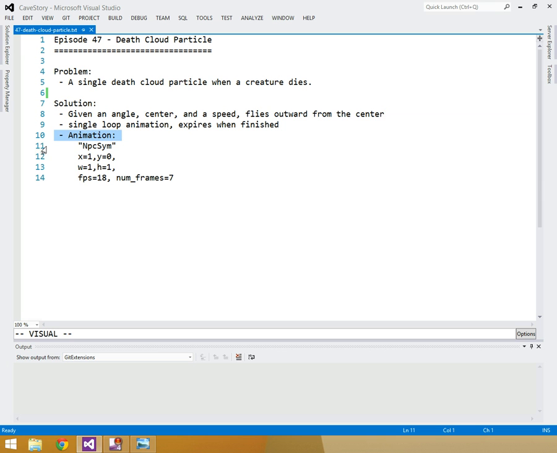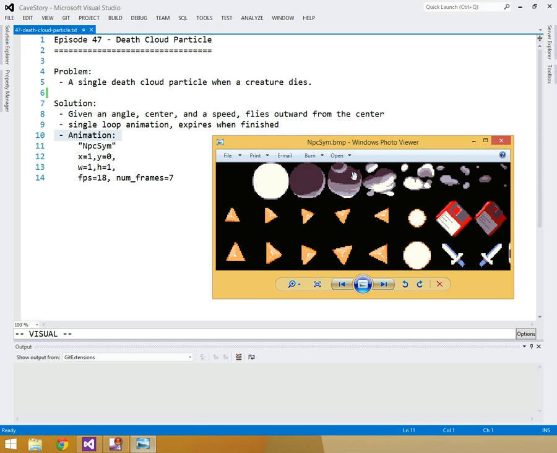And the animation itself is in NPC Sim, and it's just right here, almost at the top left, except 1 tile over to the right, and it's 7 frames long, and that's all there is to it. A lot of this we've done before, but it's also got the whole movement with it, so we're actually going to be using our elapsed time inside of our update, so it'll be useful now. But yeah, that's it. Let's get started.